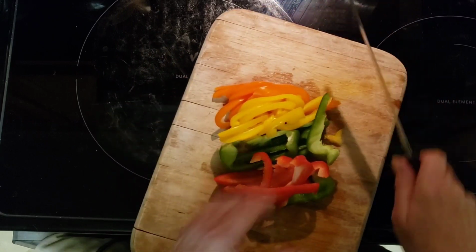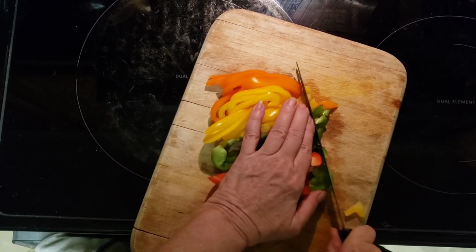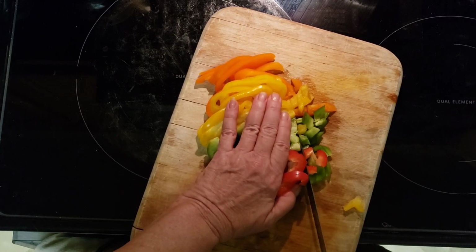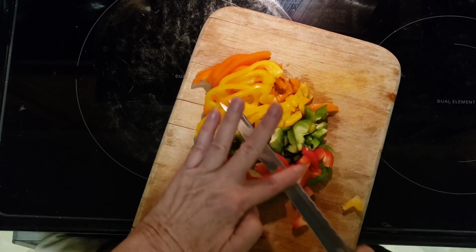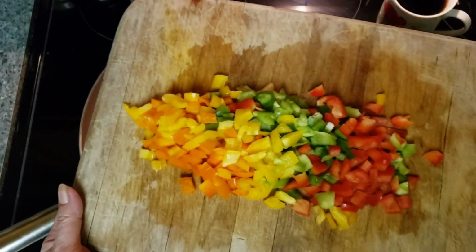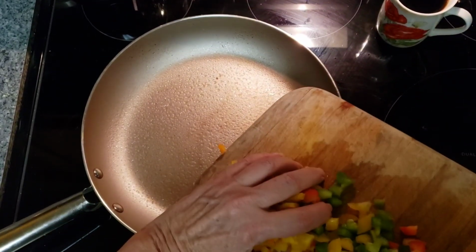And then we're gonna chop them up so they're smaller. We're not gonna keep them julienne, because we want a casserole that we're gonna be able to slice once it's cool and package. And I want it to cut clean. Okay, so we got our beautiful palette of colorful peppers chopped.